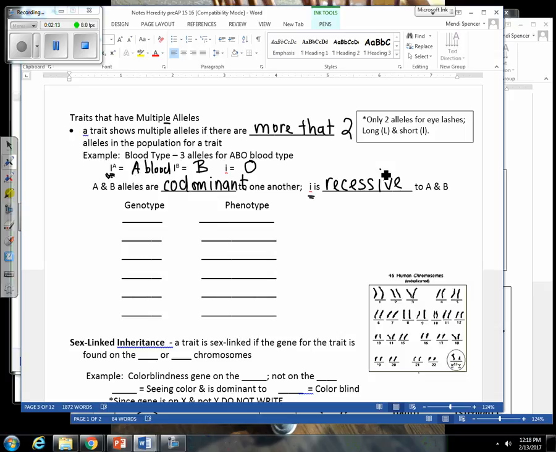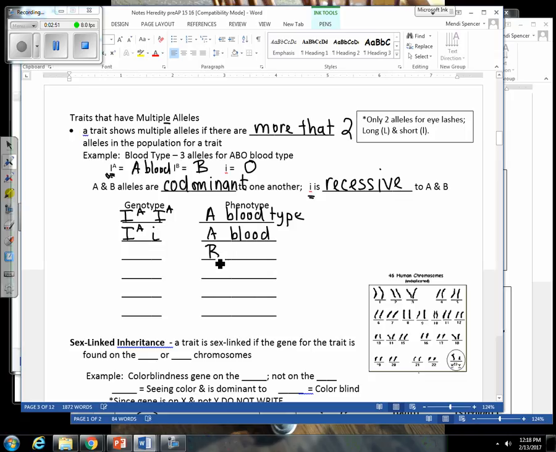So let's go through the different genotypes and phenotypes that we could have in our population for the ABO blood type. If an individual is homozygous for A, then you need to know to write their letters like this. They have 2 alleles, and both of them code for A blood. So their phenotype, obviously, is A blood type. If an individual is heterozygous for A blood, so they have A blood, but we say that they're heterozygous, the only alleles they could have would be an allele for A and that allele for O, and the A is going to cover up the O.